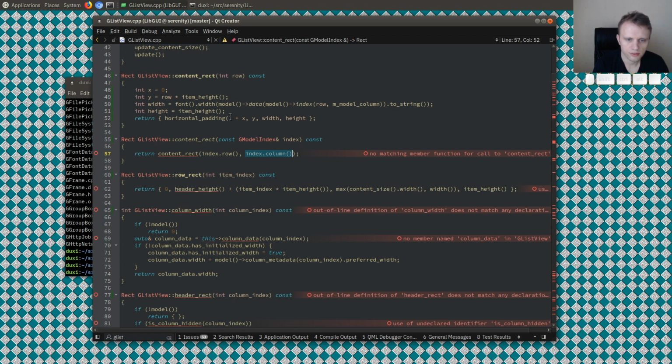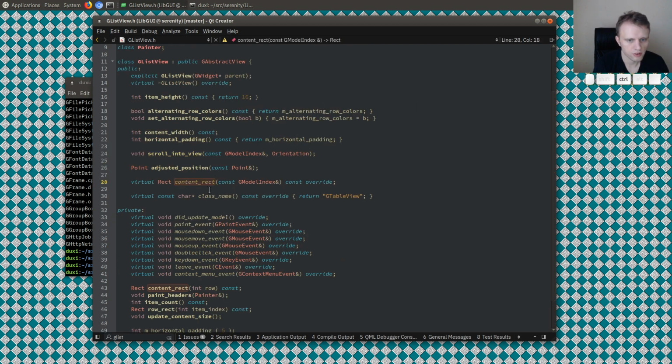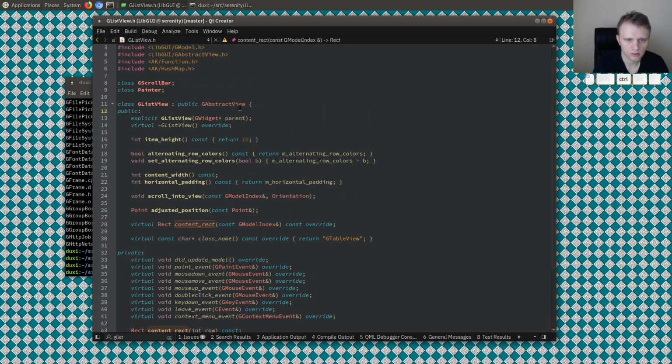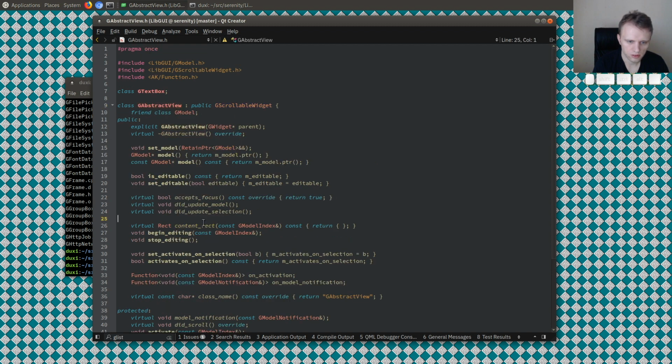And content rect for a G model index. This is just going to be content rect for the row. So this is from G abstract view, I think. Content rect, yeah.